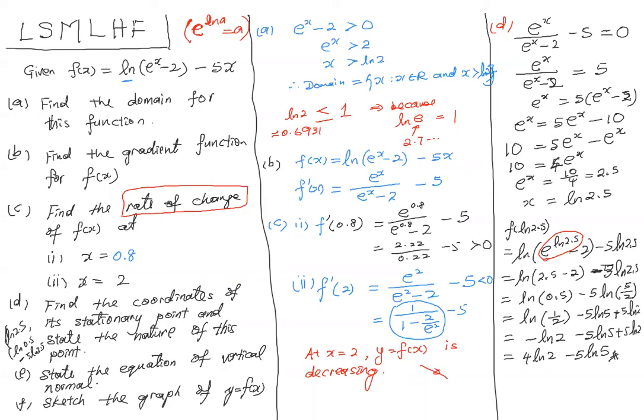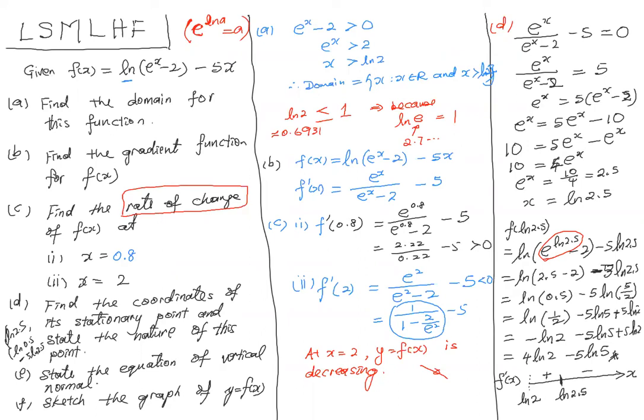Okay, now, may I know how to find the nature of the stationary point? How to get the nature of the stationary point? Yishen. Draw the sign diagram of f prime x. So this sign diagram, I have to start with here because of the domain, correct? So when you draw the sign diagram, you have to be very careful. And here I have to mark down ln 2.5, right? And from part C, I know that this is positive, this is negative. Am I right?